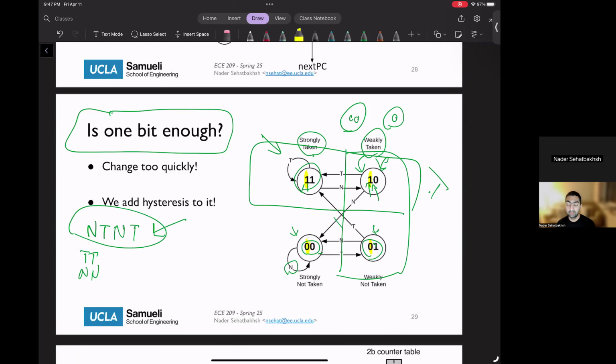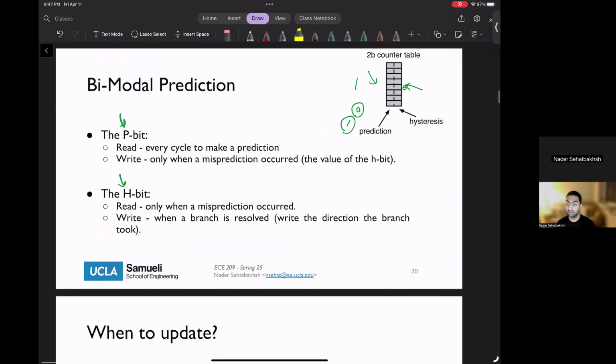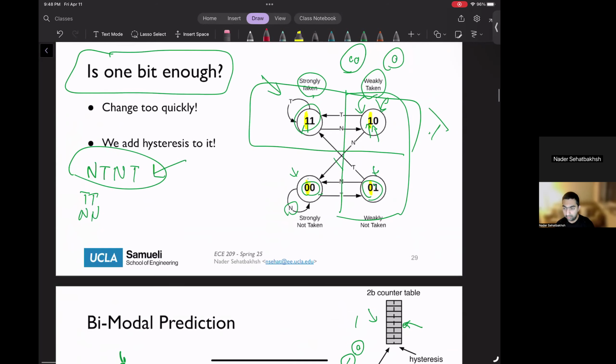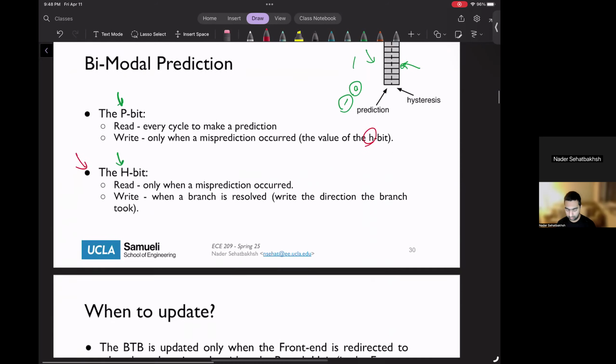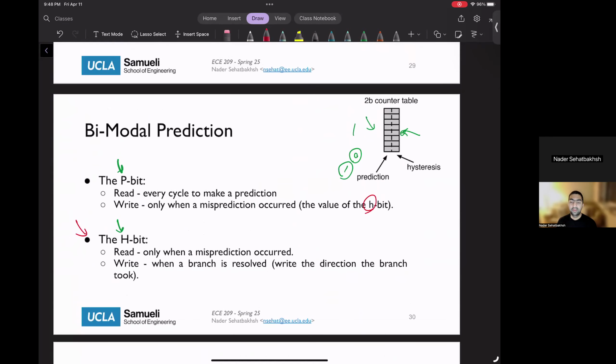So that's the bit we're going to use for prediction. And the good thing is that since it's only one bit, reading it is very fast and very easy. That's the reason they divide it into one bit. Then we also have an H bit. We use the H bit only when a misprediction occurs, and the reason for this is that we want to update it to see which direction it has to go, right? So you want to add 0 or 1 depending on the outcome of the branch. Once the outcome of the branch is known, we update the P bit and H bit with the values that we see. As you can see, again, we follow this state machine here. From 1, 1, we go either to 1, 0, or stay at 1, 1. From 1, 0, we go to 0, 0, or go to 1, 1, or stay at 1, 0, and so on and so forth. Okay, so that's the idea of a bimodal predictor.